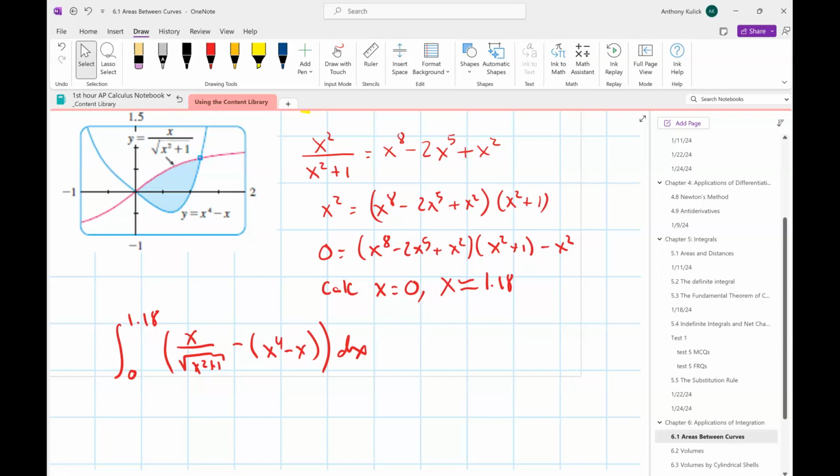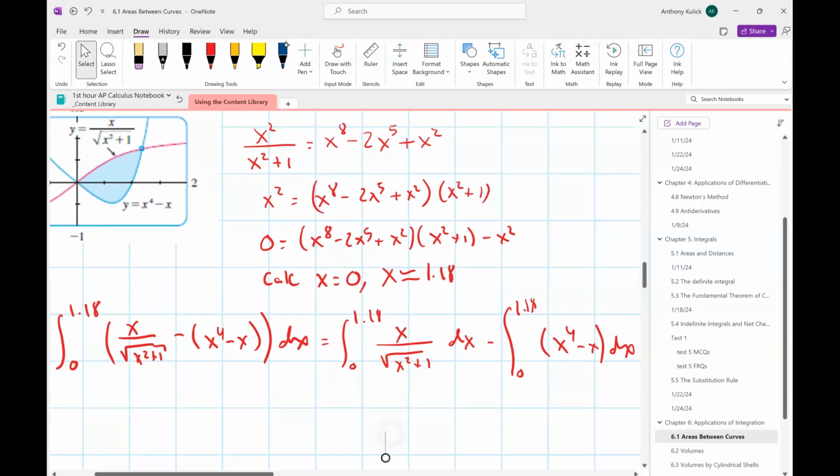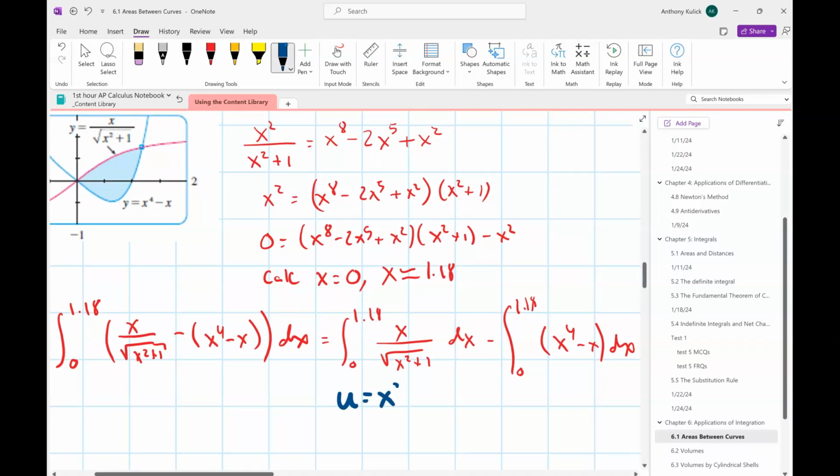And what are we going to do here to integrate this thing? Well, I would want to do something first. I'm going to distribute my integral because substitution, certainly I need to do that for that first chunk. But this other chunk, I can handle no problem without it, right?